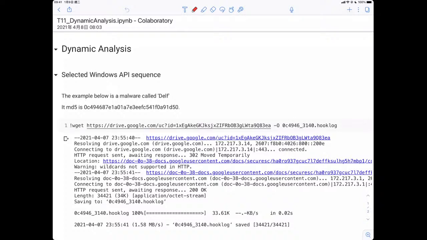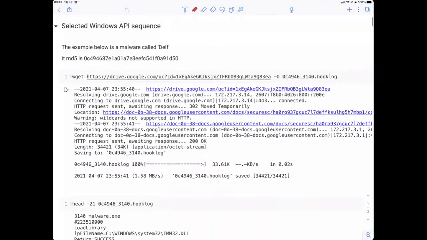Of course, we cannot provide you the profiler, because it's a little bit complex for you to run those sandboxes. So I provide the log files. Here you can get this log file, which is called 0C4946_314.hook.log. You can simply download it, because I prepared it for you.